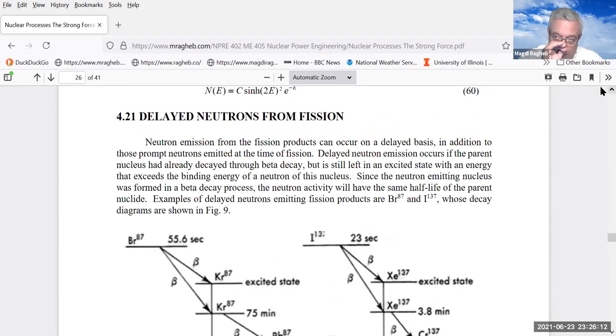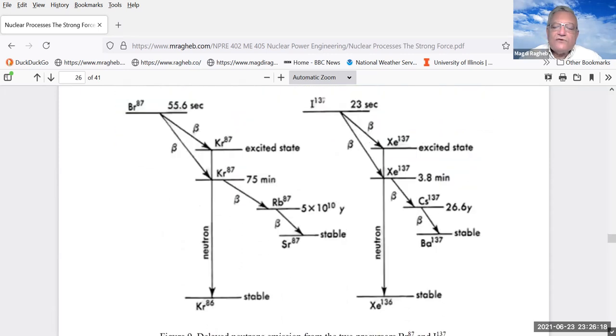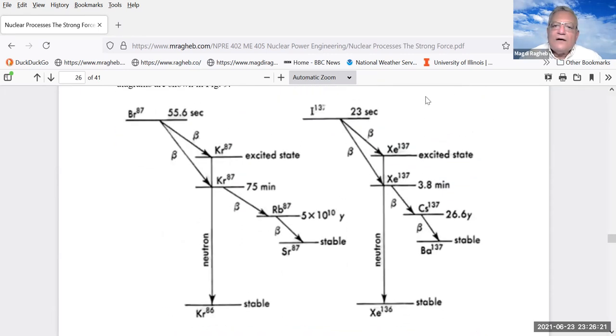And those fission products are unstable. So over time, they start emitting neutrons by themselves. Let's take two examples of them. The iodine-137 isotope is a fission product. It has what we are going to call later a 23-second half-life. And bromine-87 is another isotope, which has a longer half-life, 55.6 seconds. Now, as those isotopes are emitted from fission, they remain radioactive. And look what happens here. They emit a beta particle with a certain probability, leaving a nucleus of krypton-87. And then krypton-87 here emits a neutron.